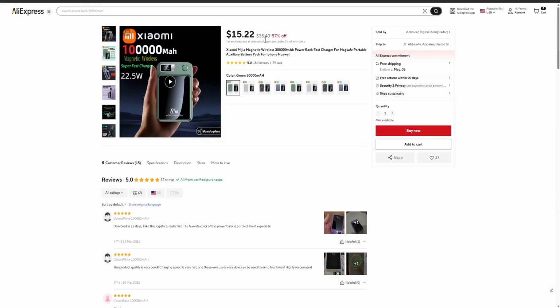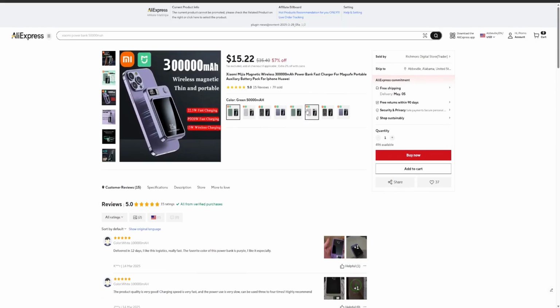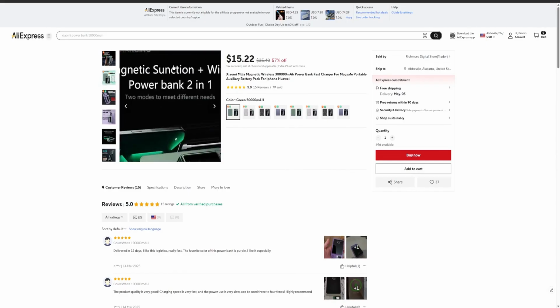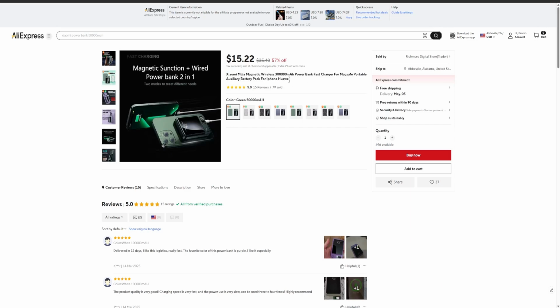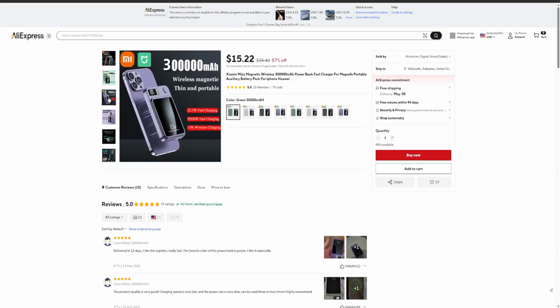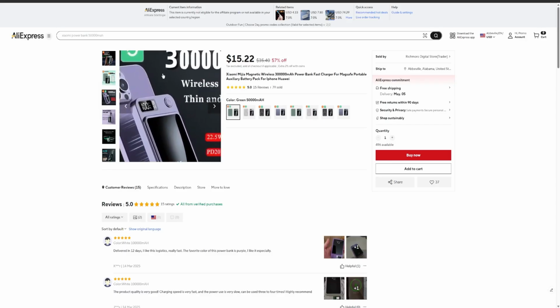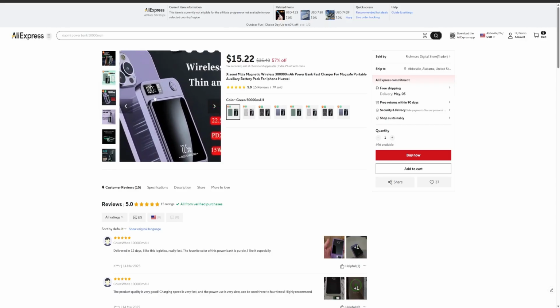Let's pick this product here on the right. It already appears here. And let's take a detailed look at everything we need to keep in mind. First of all, on the left side, we should look at the photos to see if they really match the product description, which is this one right here. Always remember to pay close attention to the title of the product because sometimes you can get confused. In other words, they might be showing you this iPhone here, but it turns out they're not selling the iPhone. They're actually selling this battery.